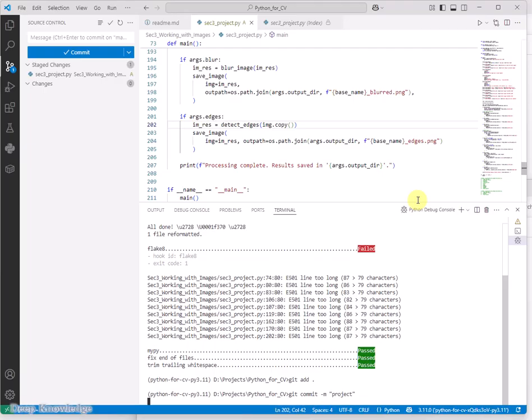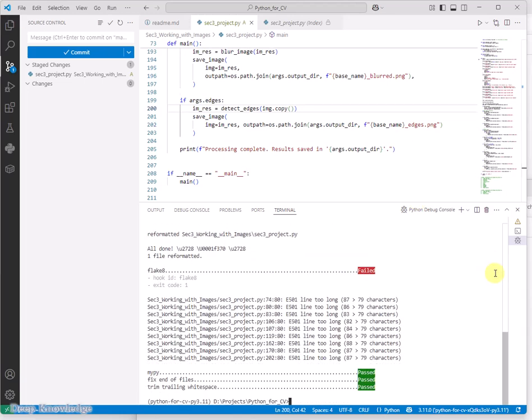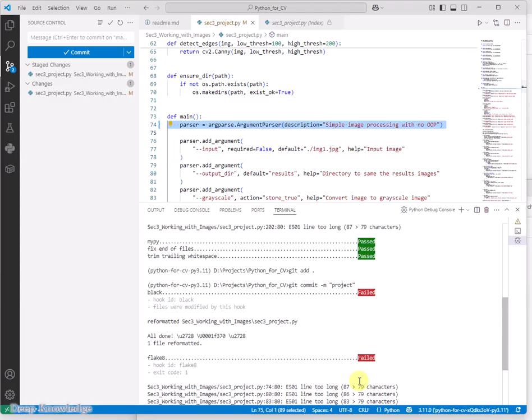Project. Yeah. So you know what's the error now? I'm trying to fix this, but the previous one, the black is trying to fix what I'm changing now.